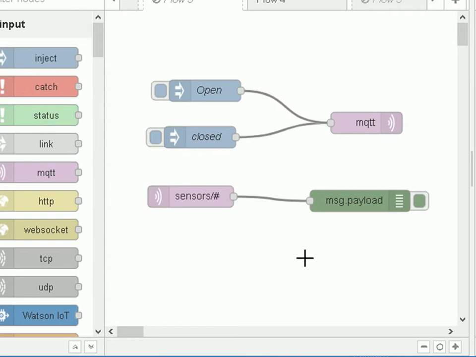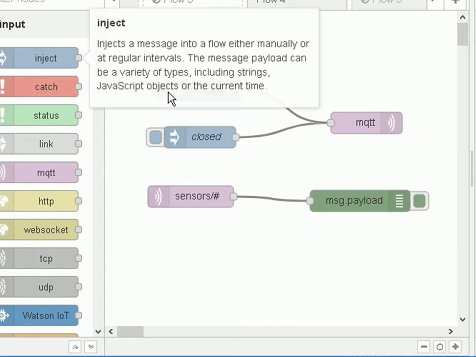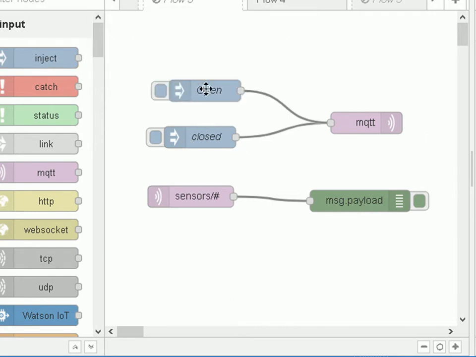If we go over to Node-RED, this is a flow I created earlier, which I did a video about, and it's a simple publish and subscribe. So we publish using the MQTT publisher and we subscribe using the subscriber here, and we use the debug node to view the messages. We use these inject nodes, which I've called open and close, to send messages to the publish node, which then get published via MQTT. And you can see this flow is disabled.